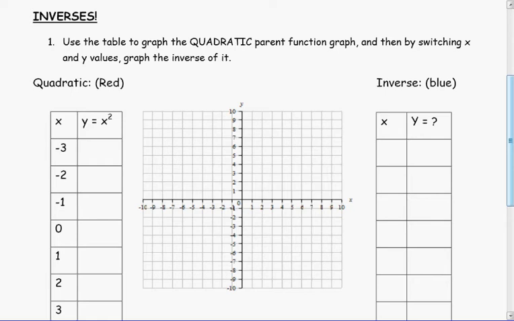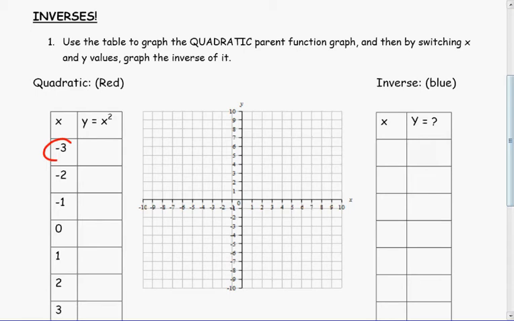First, we're going to go back to what we know about our quadratic function, just the parent function y equals x squared, and we're going to plot some points to make that parabola in red. After that, we're going to look at what the inverse of that is going to come out as. Remember that making a table is simply plugging in those x values and getting the resulting y values to form a point on the curve.